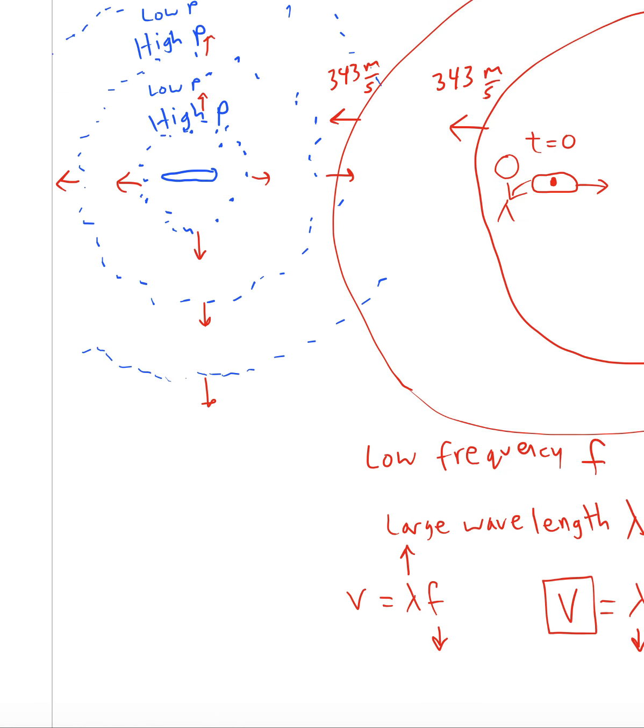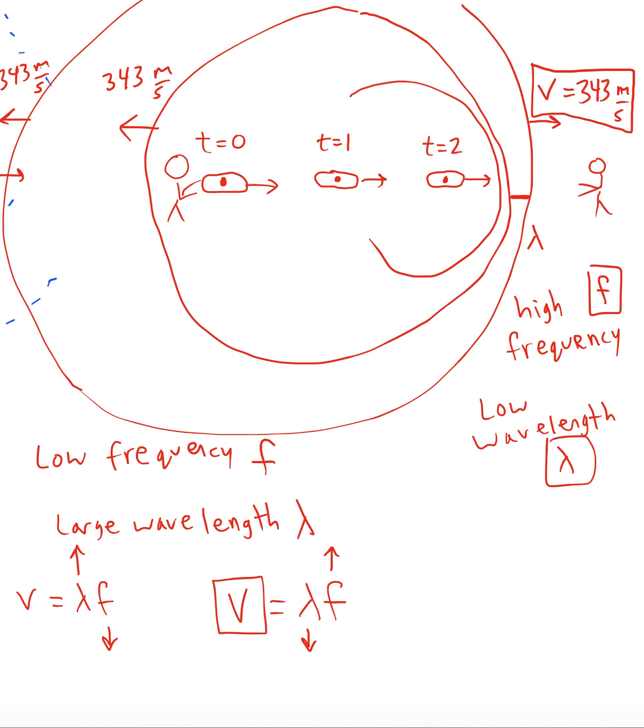So to demonstrate a little bit about what it means, you have to think about Galilean relativity. Let's say that the catcher here is actually going to be on a moving cart now. And let's say that they're headed toward the wave crests now. Let's say that they're moving at 343 meters per second towards those crests. How fast will they perceive the sound to be coming at them now? Would it still be coming at them at 343 meters per second? Or would it be coming at the person faster?